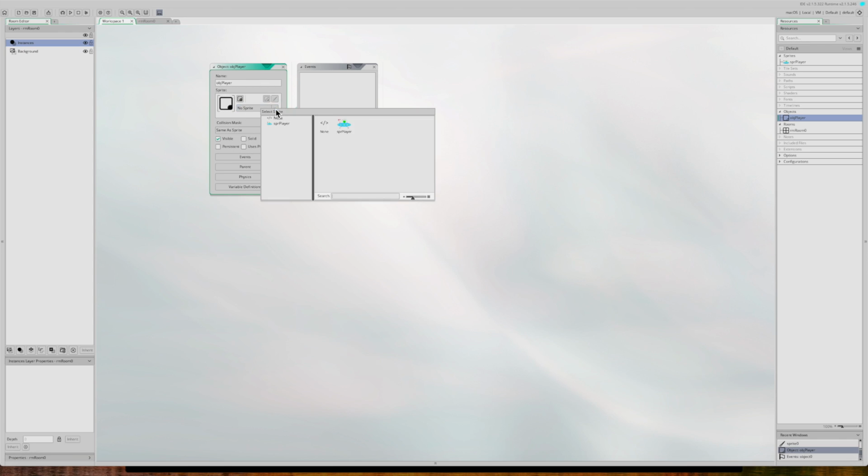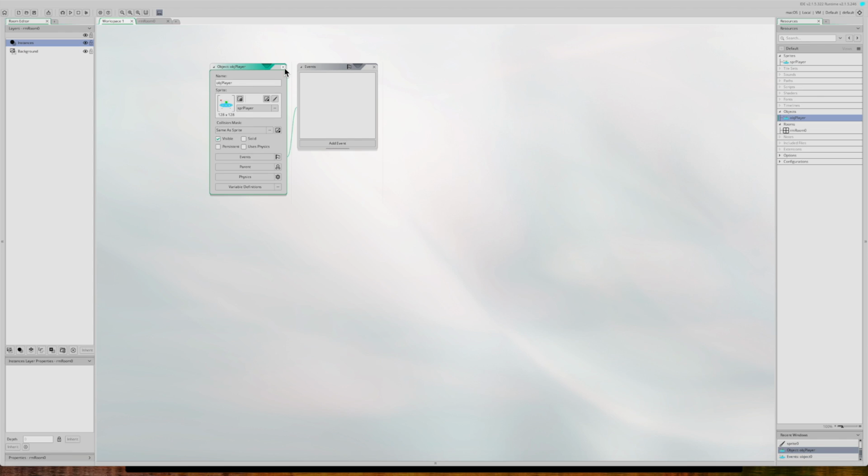If we look just underneath the name, you'll see there is a sprite section, and basically we can now choose our sprite that we've made. We've only got the one so far. So by choosing this sprite, we've now given the object a shape. So it looks like something now. Over on this right side here is where we're going to eventually tell it how to do things. For the moment, we're not worried about that. We just wanted to get it created, give it a sprite, and now put it into our room.